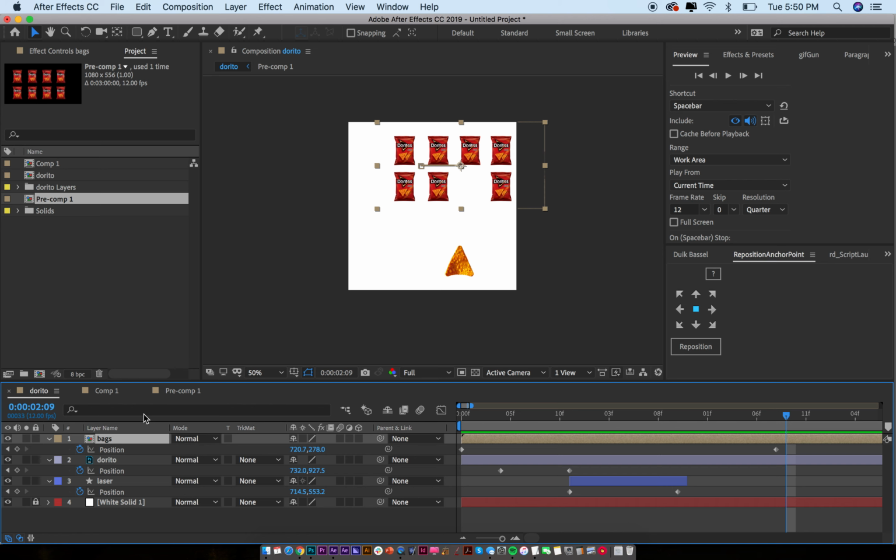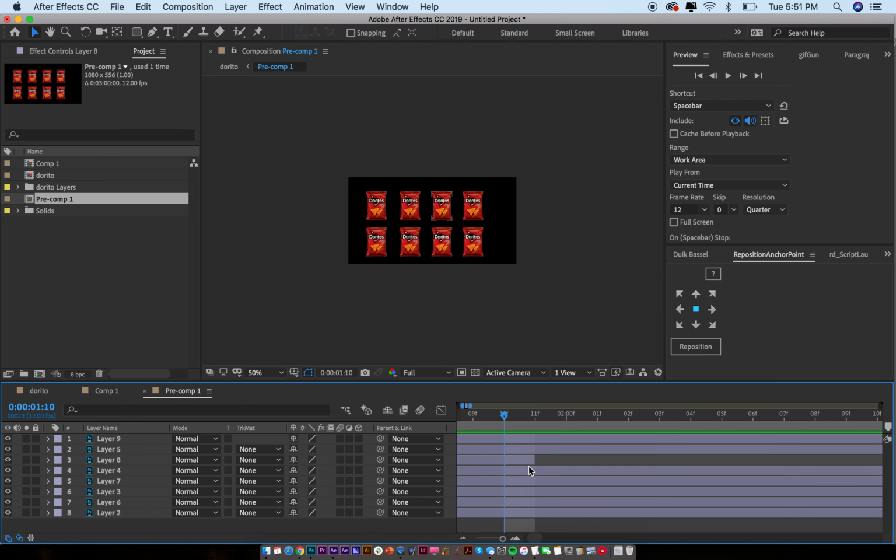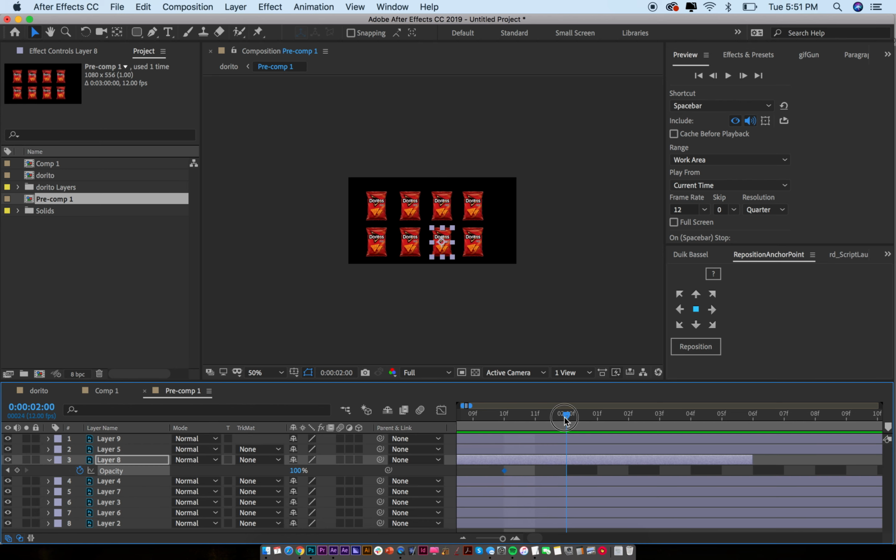At the same time, when that happens, I can have some kind of explosion effect. So if I do that, I could do actually what I could do, if I go back into this, I'll extend this and I will have it kind of flicker out. So I'll do a keyframe for transparency. I'll bring this down to like 30, up to 60, down to 30. Let's see, 30. Let's see how that looks.